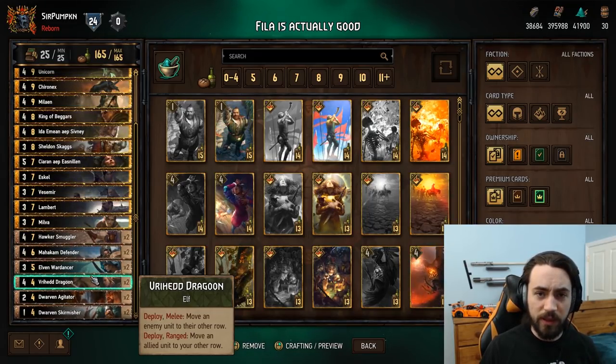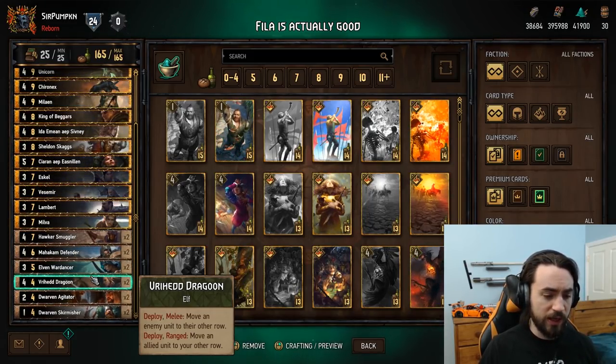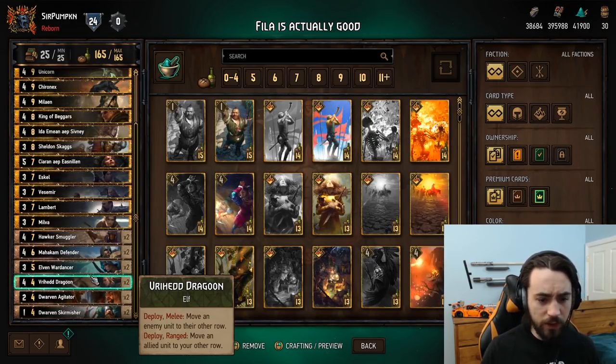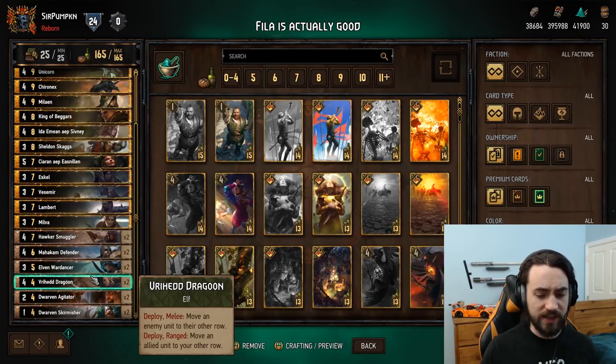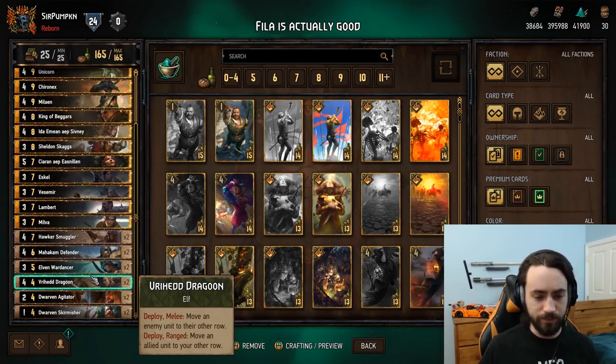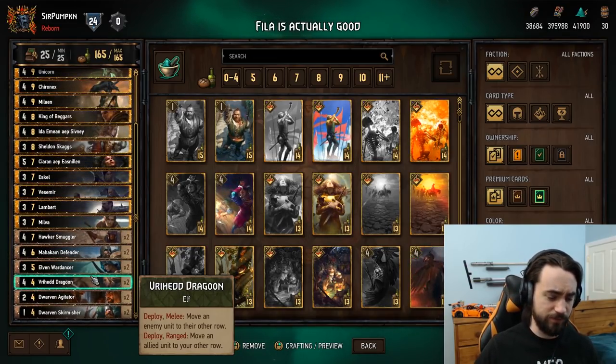I keep it against NR because they have a few row-locked engines. I don't usually keep two. I usually only keep one against NR. Nilfgaard, I never keep it. And SK, I never keep it. So this is a card that you always throw away in Nilfgaard and SK matchups.